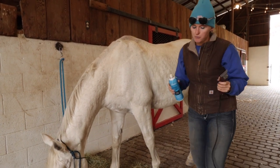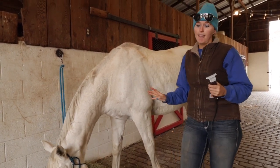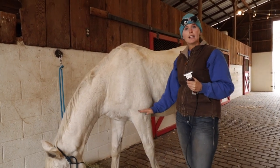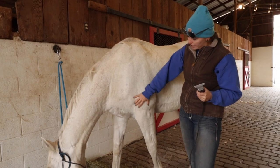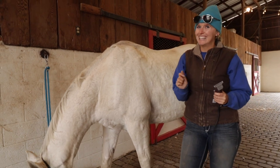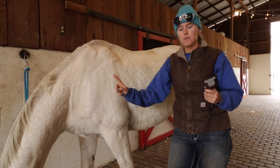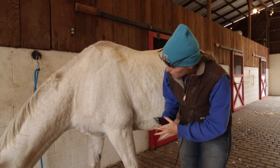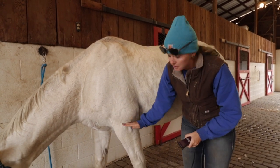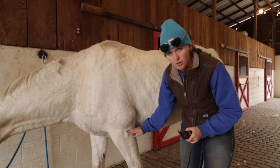I've already sprayed a little bit of my cool lube onto my clippers, and now I'm ready to get started setting up my lines. So, the first line that I'm gonna work on is this one right here by his forearm, kind of into his shoulder here. And I'm gonna wanna try and follow as best I can this muscle right here. You see this large muscle. If I clipped arbitrarily through the middle of it, it would look really weird. So your goal is going to be to come right below it. And there's sort of a little shelf that's created by this muscle. So I'm gonna clip everything above this line and leave that as the border of his leg below.